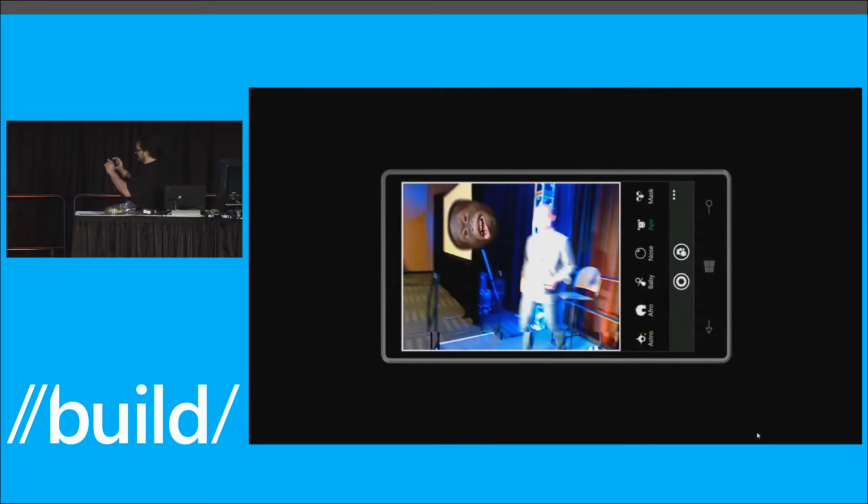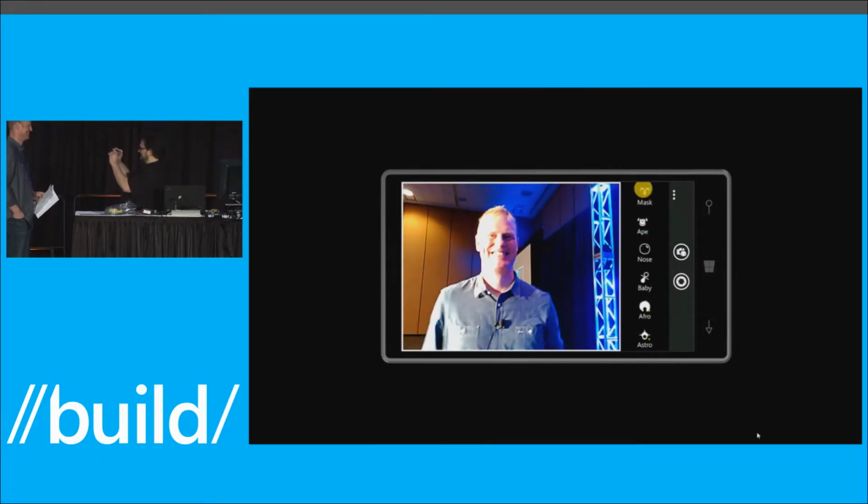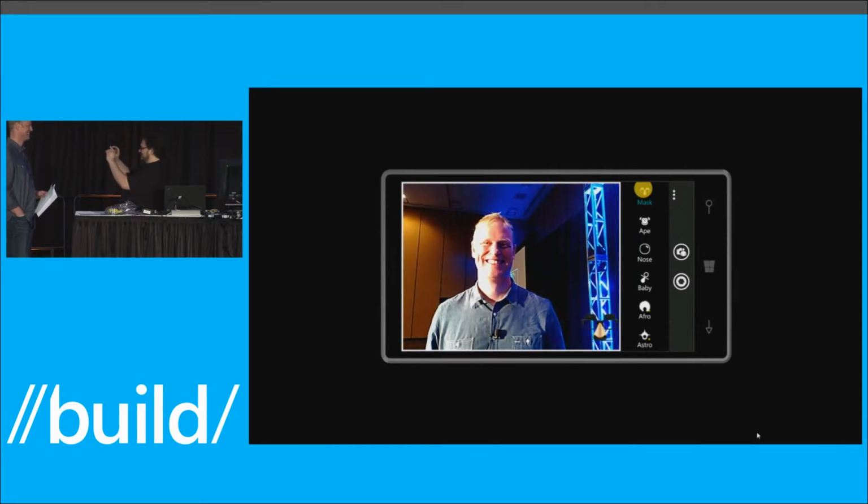So this is an app called FaceLens. And Jeff, if you would be so nice to come here. So this app does real-time face detection. And we can add Jeff a nice overlay here. Yeah, it's having some issues with the... Should I move over here? Yeah, here it is. So then you can fine-tune it and do some things with it.